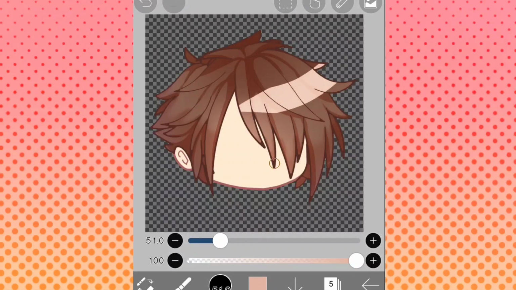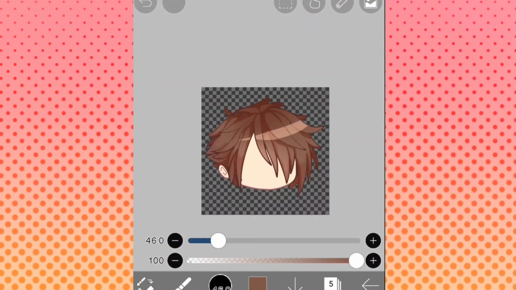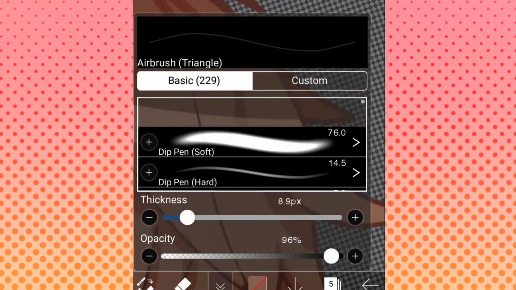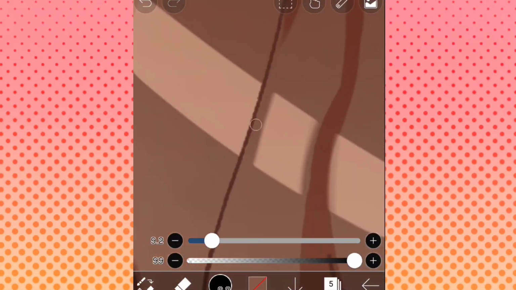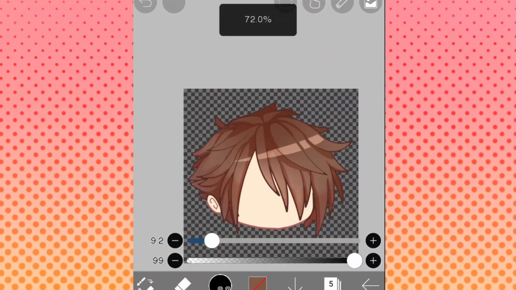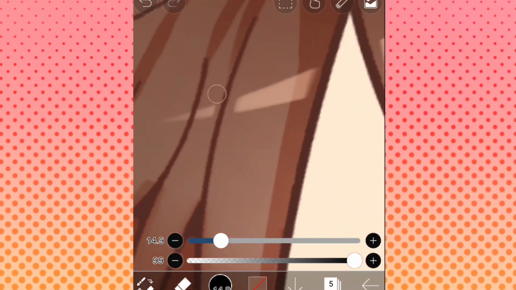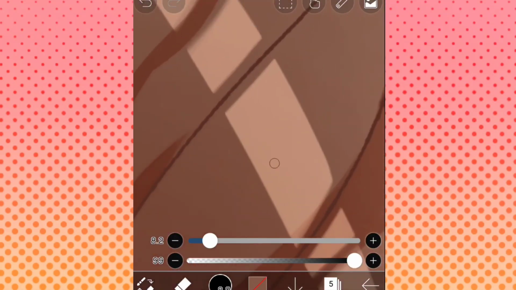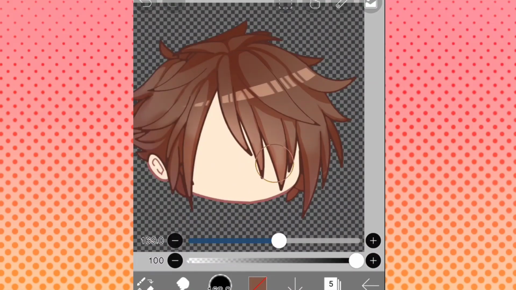Making a new layer, setting it to screen, and with one long stroke, I'm gonna make a hair shine. I'm gonna use the Dip Pen Hard eraser and just start cutting the hair shine up a bit. How I know where to cut the hair shine is I don't let it touch the edges of any of the line art. And also cut it in half a couple times where like the shadows are, or just to add a little more detail. But this is completely optional and you do not have to do that.